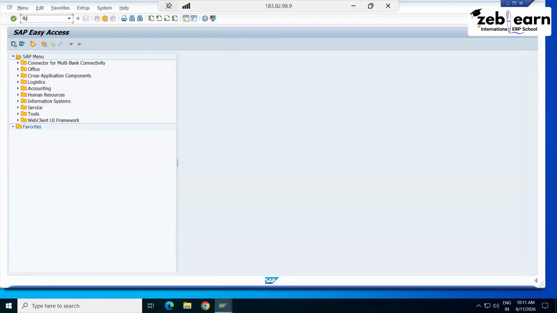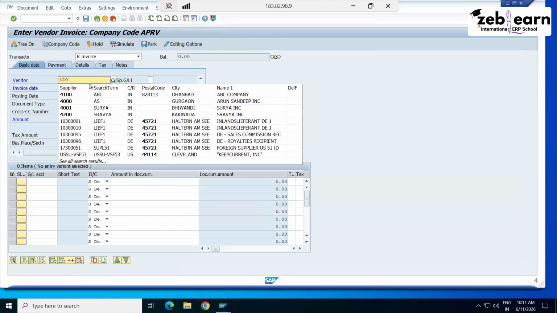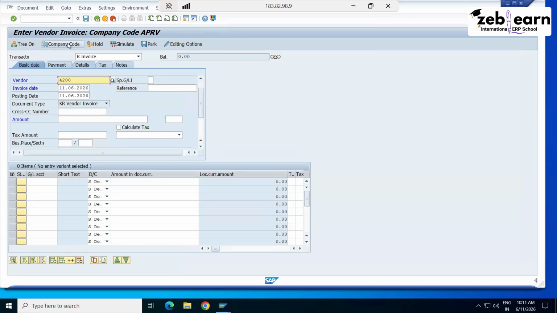FB60. Very good. FB60. Now we'll enter the vendor 4200. We have to change the company code first. Let's say SAN1. Yes. 4200. Yes. Now we'll put the amount.